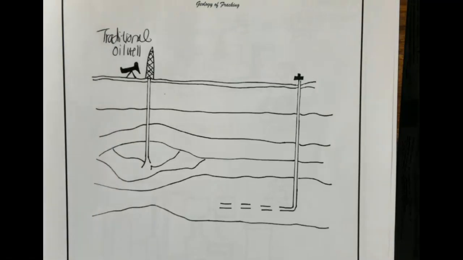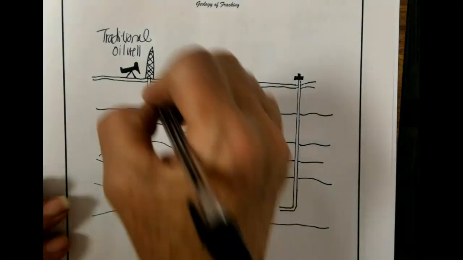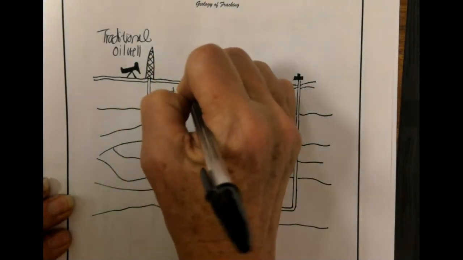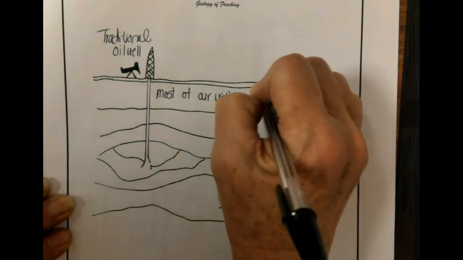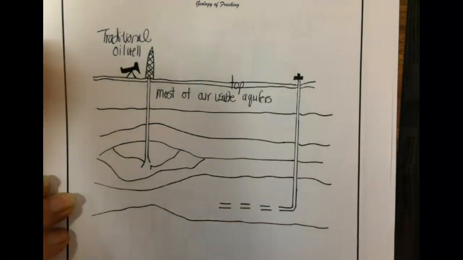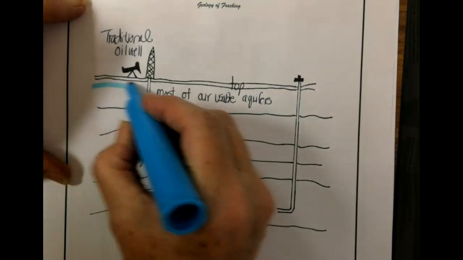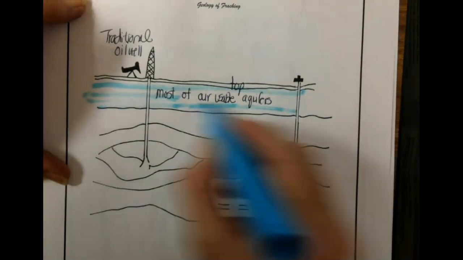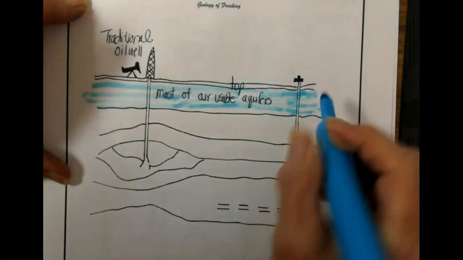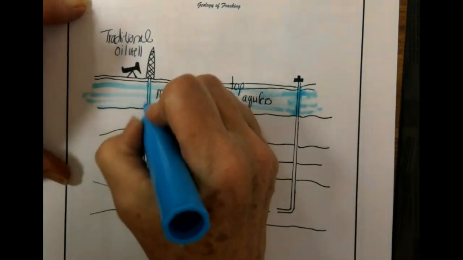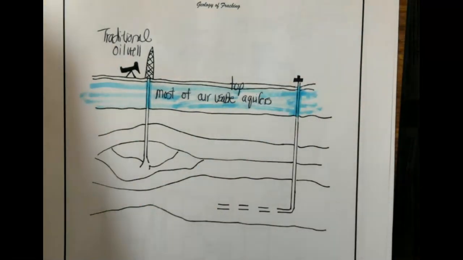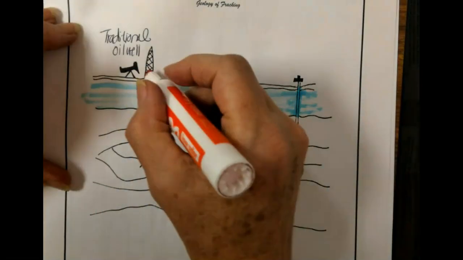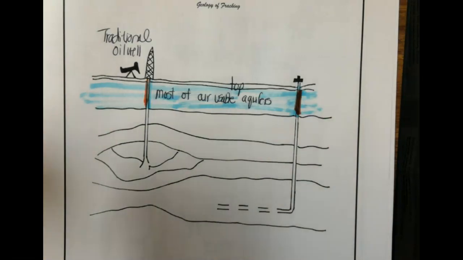So what's going to happen is I've got our aquifers. So most of our usable aquifers are going to be here right below a layer of topsoil, right? So this is our groundwater. And this is important because our groundwater is deep in the earth, and so are these processes. And so are these right here, right? If these leak, that goes into our groundwater. So anytime you drill, you always have the risk of there being leaking in the water table.